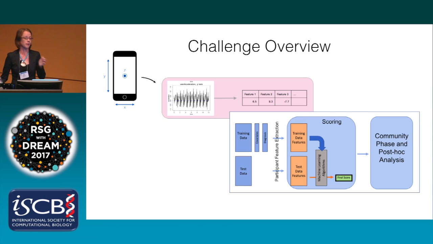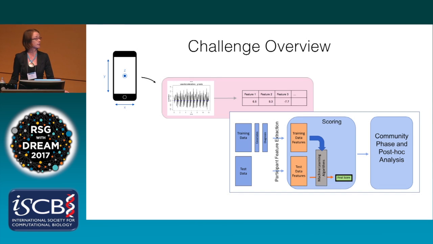This challenge differs from standard DREAM challenges where we're really interested in the predictive models. Here we're more interested in what we're calling digital biomarkers, or in other words, how do you process data coming from these mobile sensor devices like phones and watches. Really, we see the machine learning portion of this as just a detail in the scoring, but it's really these features that we're most interested in that then might have some clinical utility, we're hoping.